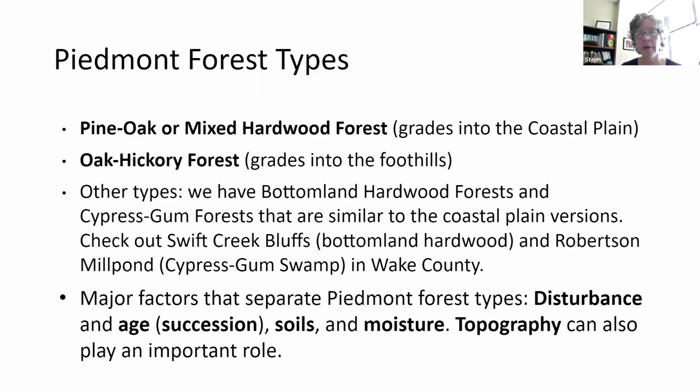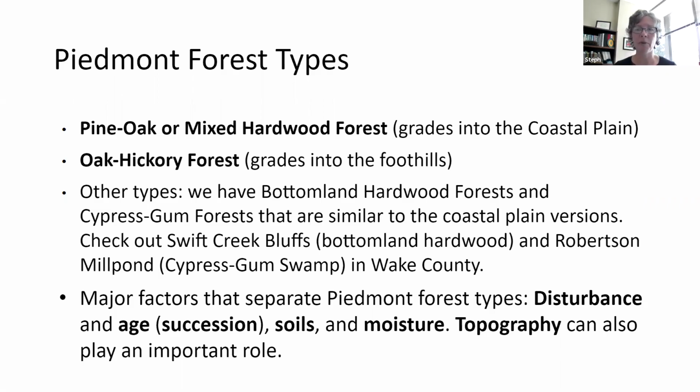And then we have the oak hickory forest, which is a forest type that definitely grades into the mountains. They look a little bit different, and the species composition is a little bit different depending on where you are geographically. But these are recognizable community types where the main species that are present are pines, oaks, and hickories, also mixed hardwoods. And then we have other types found in the Piedmont, some that should be familiar to you now.